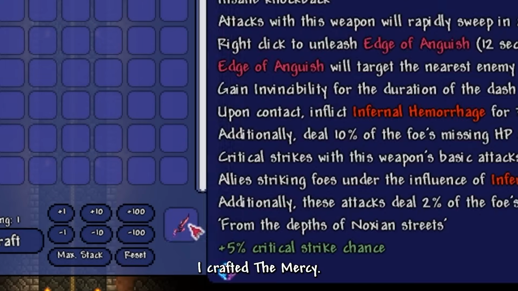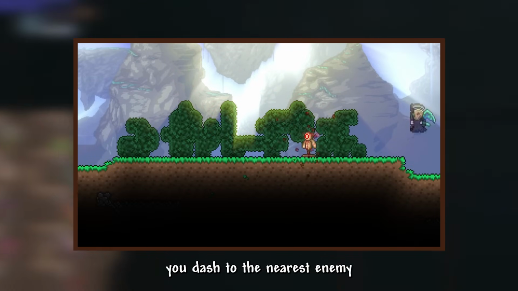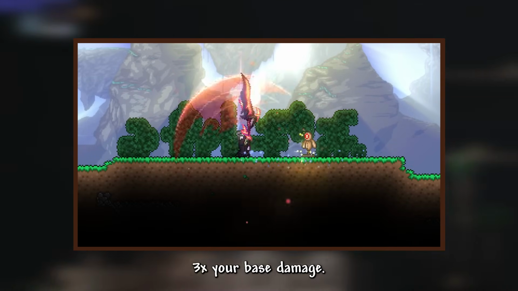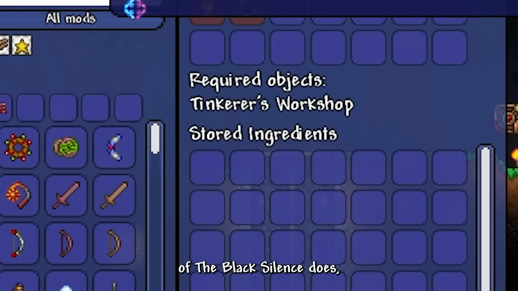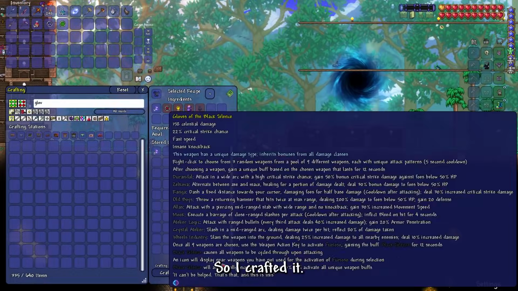I crafted the Mercy. It's a weapon that swings in a short range, but if you right click, you dash to the nearest enemy to your cursor, dealing 3 times your base damage. I wanted to check what the Gloves of the Black Silence does, so I checked it out in Recipe Browser, and what the? So I crafted it.